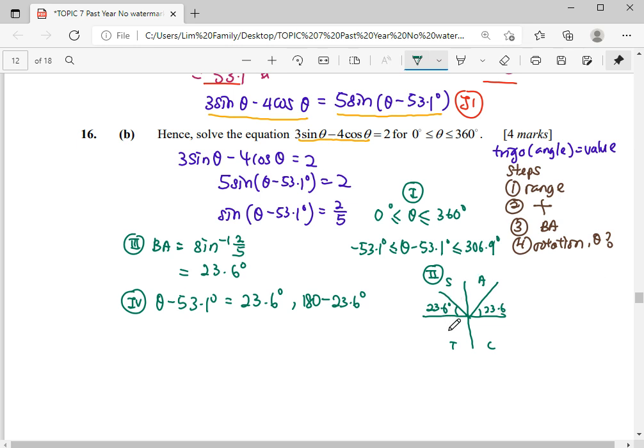Then we go to quadrant 3. Quadrant 3 is not involved in our solution. Quadrant 4 finishes at 300 something, so only until 300 something do we finish. So that is our rotation regarding our range here: how far we go, how minimum we go, and how maximum we go. After we rotate according to our range, we notice that we have two answers. So we have two solutions.